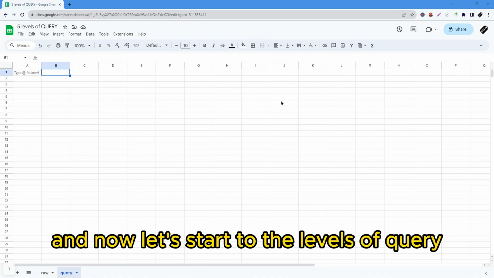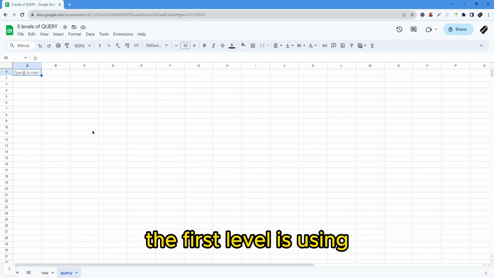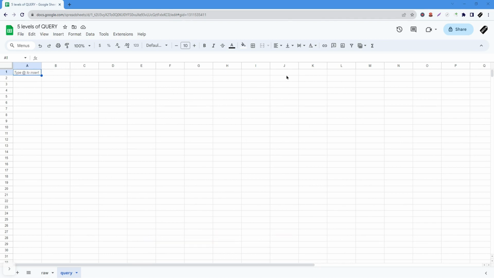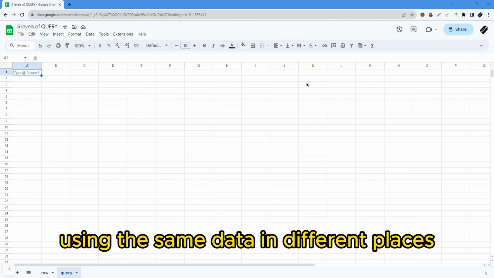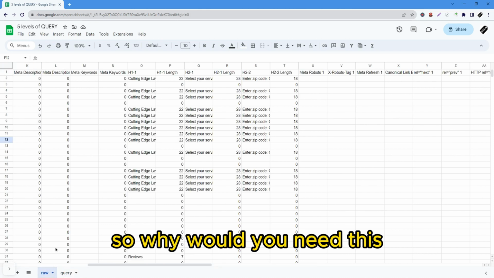Now let's start the levels of query. The first level is using query to show the same data in different places. Why would you need this?